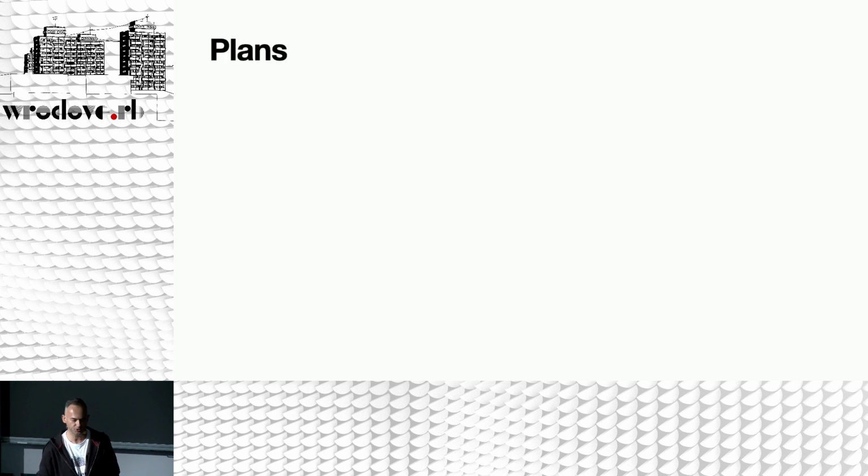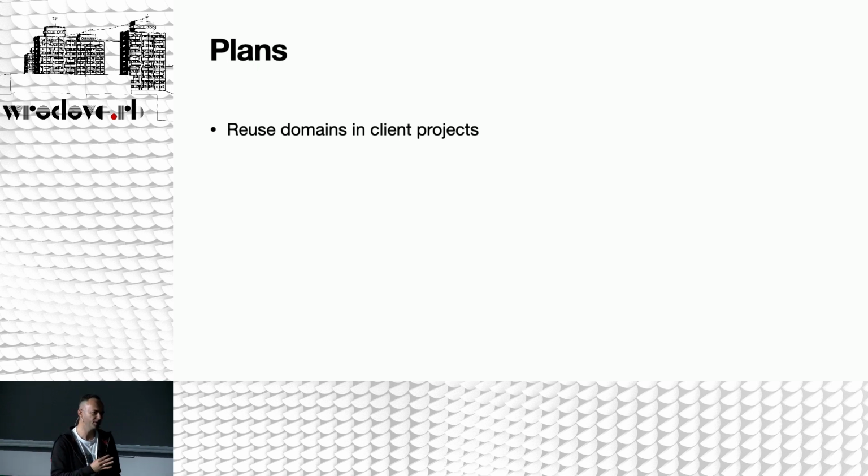Our plan for this project is to reuse domains in client projects. I was talking about reusability. I don't want to give the impression that it's already happening, but we are very close to reusing some of the domains in our client projects. And a reminder, RKNC takes existing legacy Rails code bases and we turn them into something nicer over time. So we very easily spot all those domains in the existing projects that we worked on. We want to work on a Hanami application, which is actually in progress. So we want to show that the domains could be reused not only in Rails, but also in Hanami, because there's no coupling to Active Record.